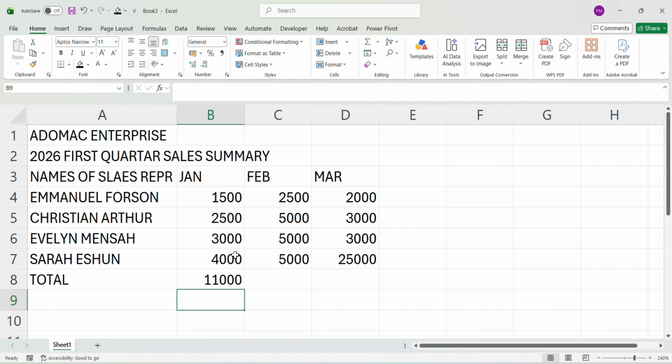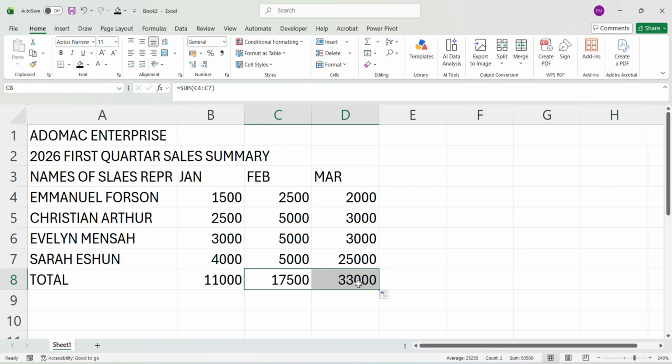But in the second instance, I selected what I want to add myself plus the blank space where I want to put the total. So you do that and then you click on the sum function, and this time around it goes straight away. Another way of finding the total is to just click on what you have done already and then you drag over it. So basically this is how you can do some simple calculation.